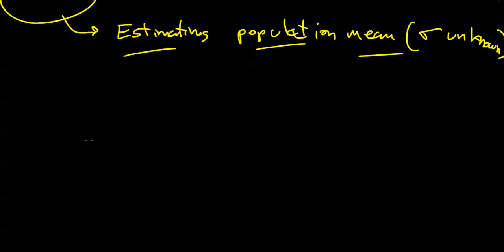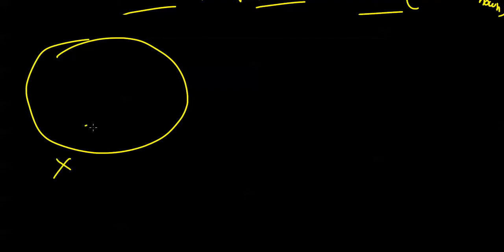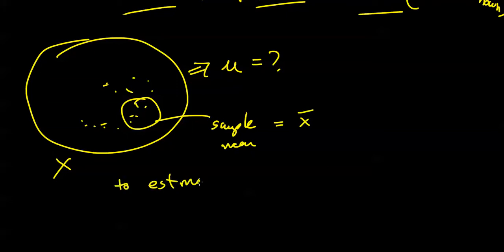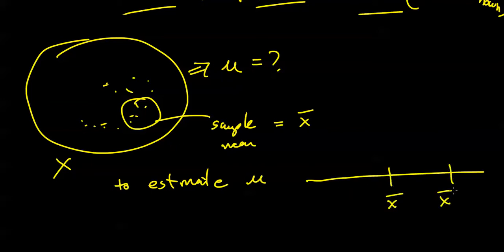Alright, what we're going to do is going to work in much the same way. We've got a huge population. From this huge population, we are wondering what the population mean of some measurement of interest is. You'll never know mu for sure, so what I'm going to do is grab a sample. And remember, your sample mean is x bar. So what we will do, again, to estimate mu, is create a confidence interval based on a margin of error parameter.